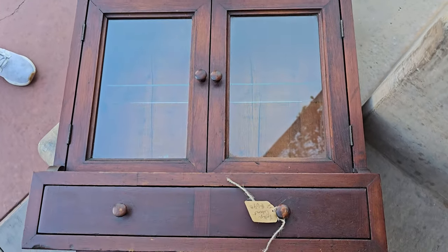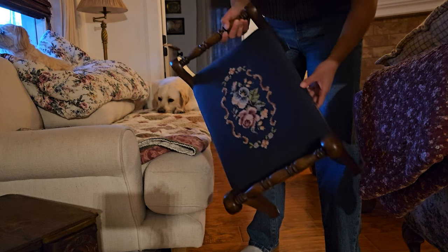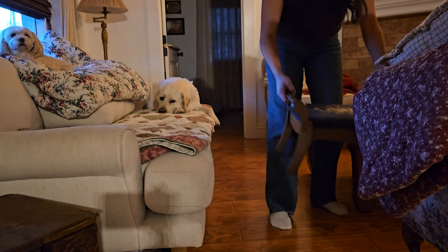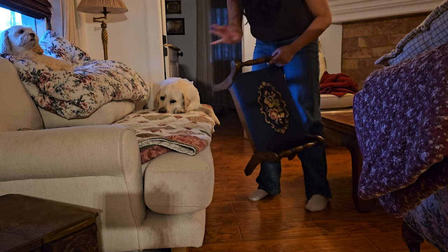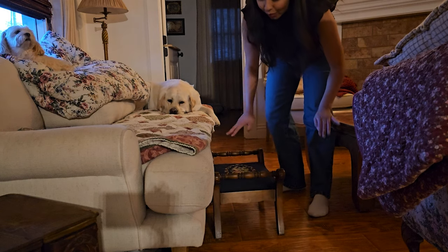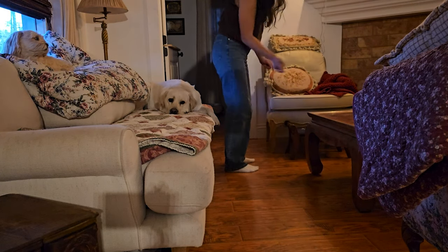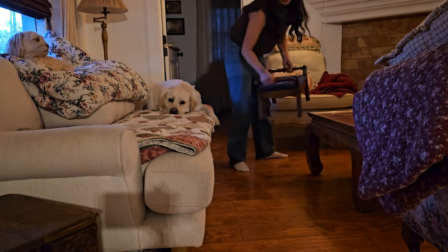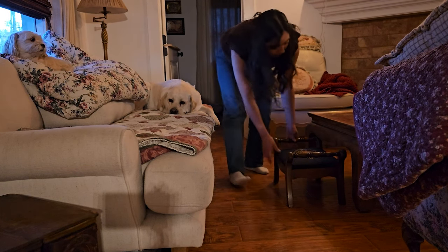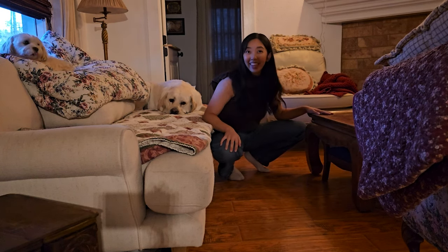And I wanted to clip this in. My sister and her husband went with us and they found this beautiful cabinet. Okay, so I wanted to test and see where I could put this, because I want it to slip under a couch, only because we don't have a lot of walking space. Our house is pretty small, our living room's pretty small. So yeah, it's definitely not gonna go under there. Our couch is really short. Doesn't fit under there either. Maybe it'll go under here. Okay, yeah, I think this is gonna work. Yay! Okay, so it's gonna go under the coffee table.